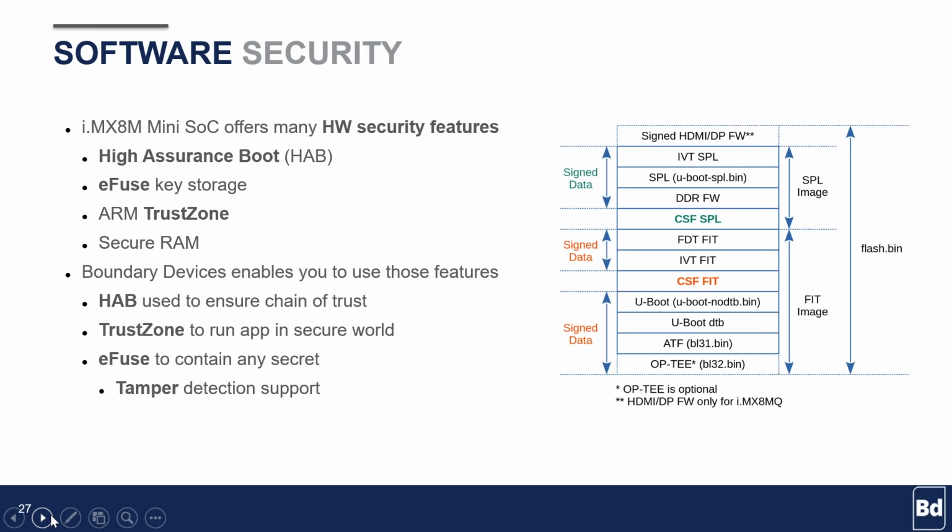Also, there are the fuses that can be used to store some secrets. One nice feature about it that we've used in the past is the tamper detection that can erase those keys in case any tampering is detected. So once again, Boundary is here to help you enable those features to ensure your product security.